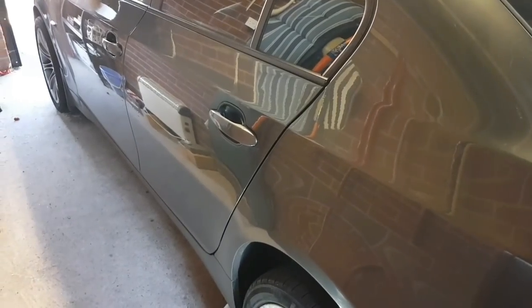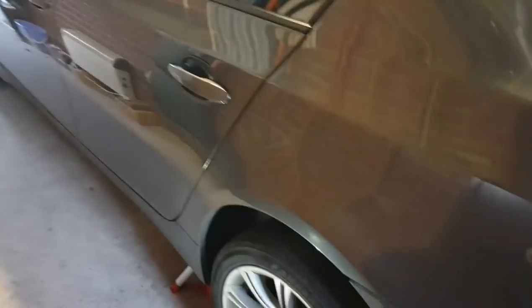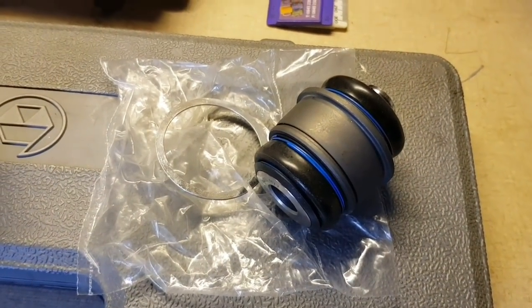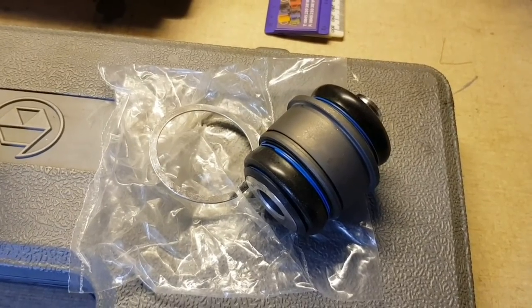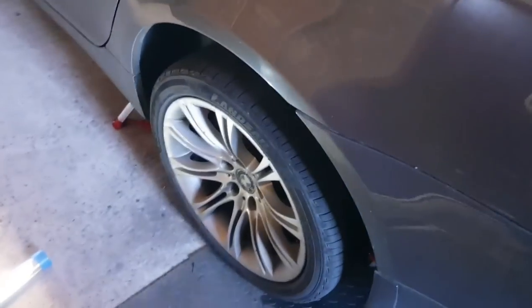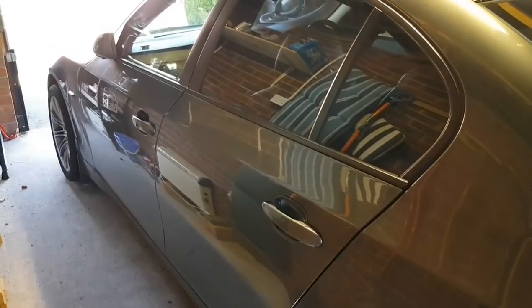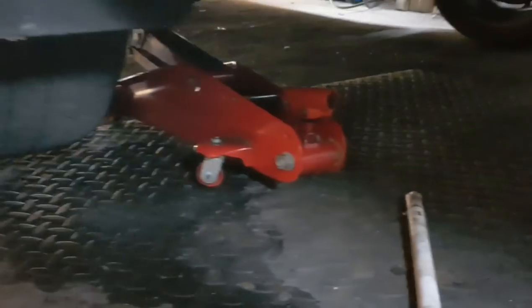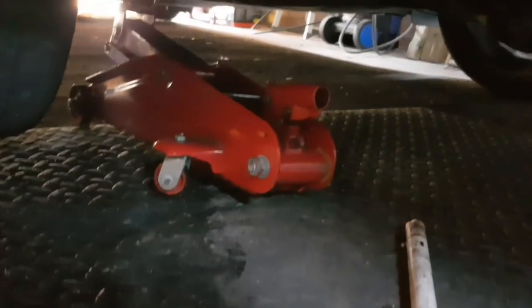Okay guys, just another quick video. This time I am changing the lower ball joint, or rose bush ball joint type thing, on the passenger side rear of my E60 530D BMW. It's the E60 shape. So first things first, get it lifted up underneath the arm there.